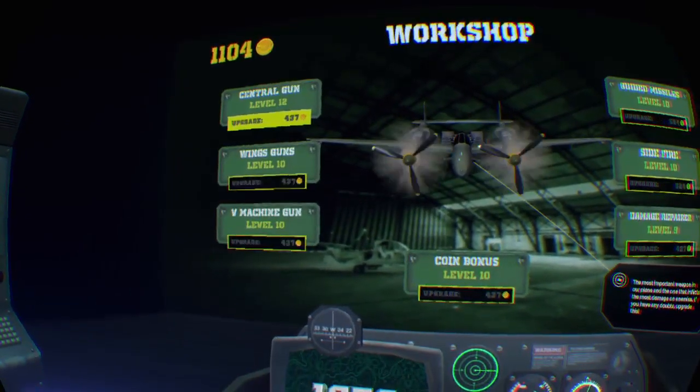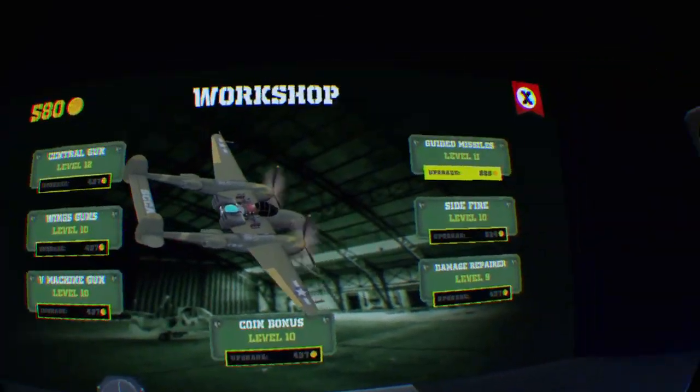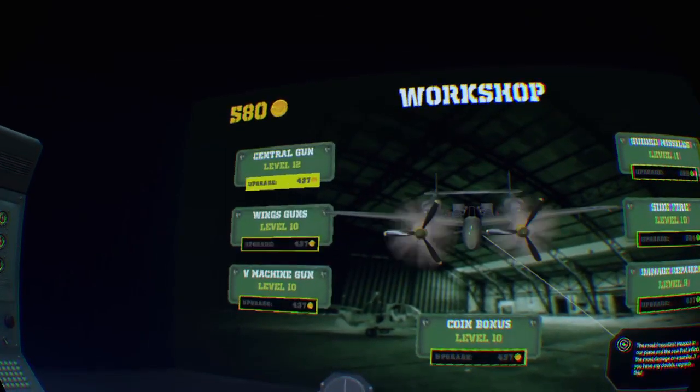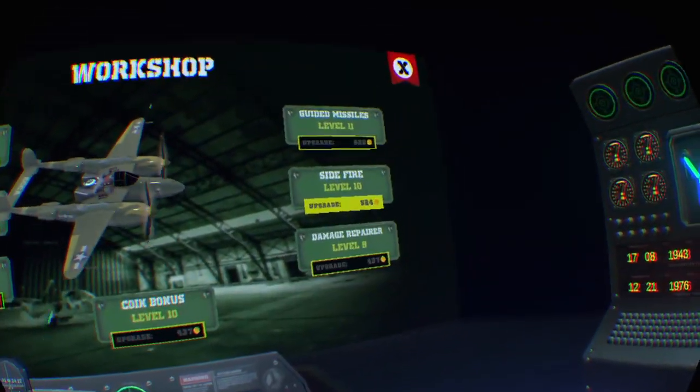Yeah, you gotta watch out for that, wait. You know what? Guided missile. Let's put that up as well. Let's get the central gun up to level 13. Lucky 13.